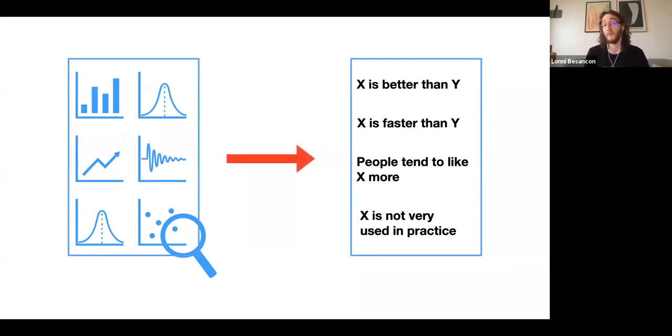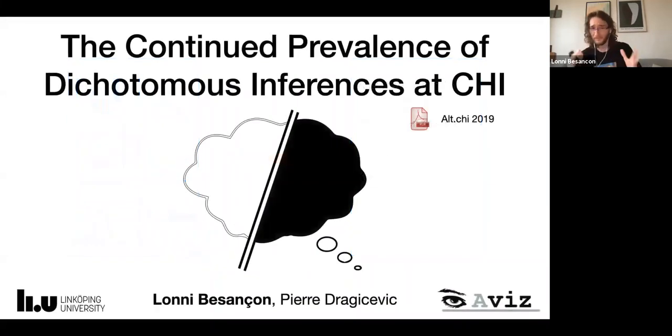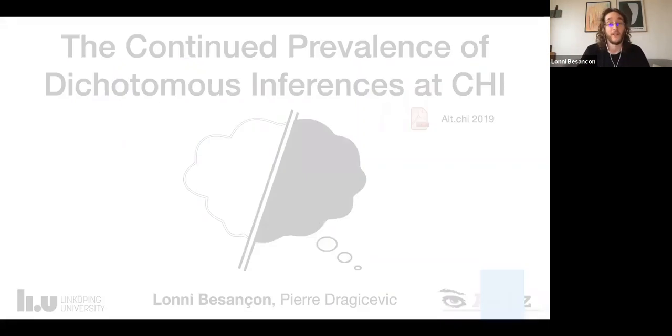But often it will also happen that actually we can't say any of these things and the findings are not that good. And so we decided with a co-author, Pierre, to look at whether or not we actually were very binary in the way we interpret our data, because there's more gray areas than just it works or it doesn't work. And that's the first paper that we submitted a couple of years ago.